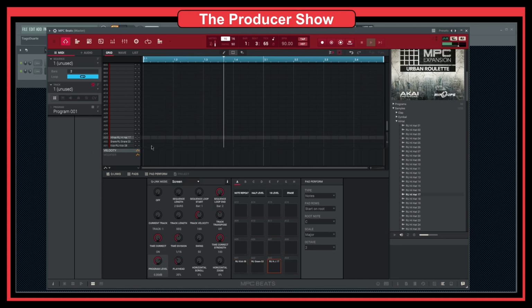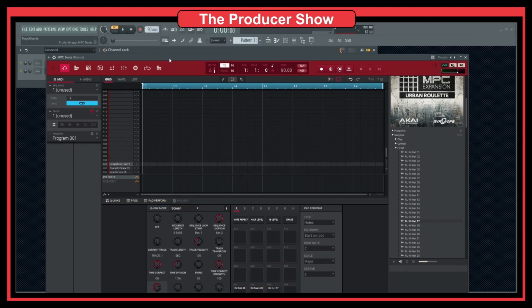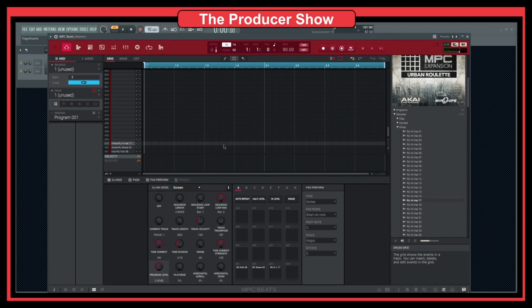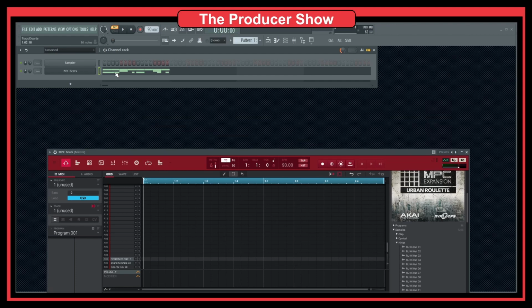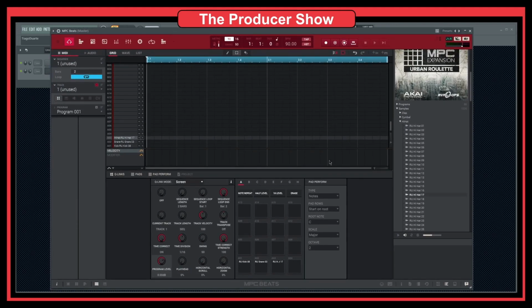So I have this cool loop that I like, and as you can see, it's playing there. I could still do the same thing here in their playlist, but I like to do everything in FL Studio, though I would also like to take advantage of the capabilities of MPC Beats. But I prefer to have everything in my own program here. That's why I don't use this too much, even though the sounds are really cool and I like them.